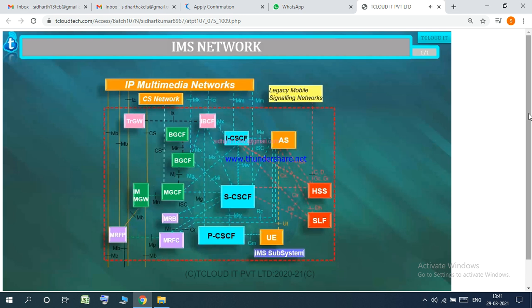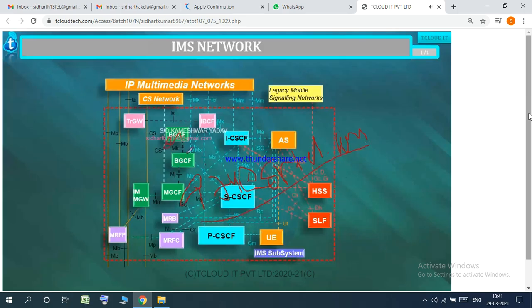But how does the P-CSCF get to know that this user does not belong to our network? With the help of the domain name. If your number is 974 at the rate of Sri Lanka tel.com, then you know that this is a Sri Lankan IMS user.